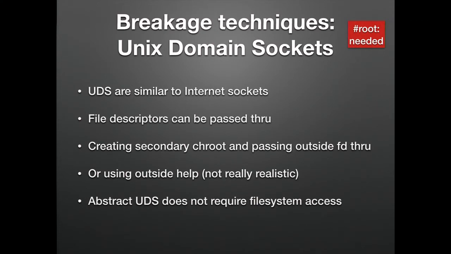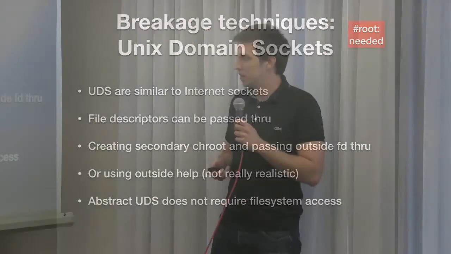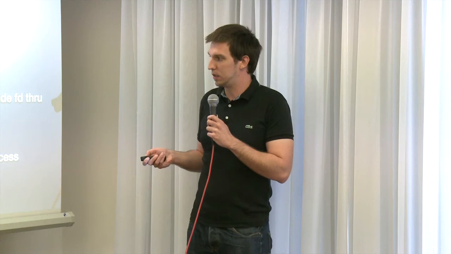And one more thing before I show you how it is done. There is one thing, it is called the abstract Unix domain socket. It is supported by Linux only, as I found out, and that way you can create these kinds of Unix domain sockets without accessing the file system. So you don't have to put a socket file on the file system, and there are no permissions involved. So with abstract UDSs, you can just create a socket and open it from any process without permission denied or any other problem.